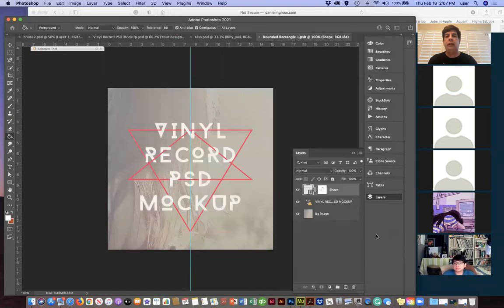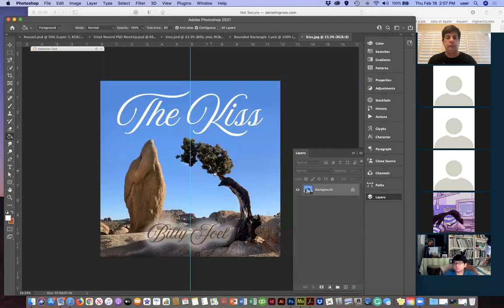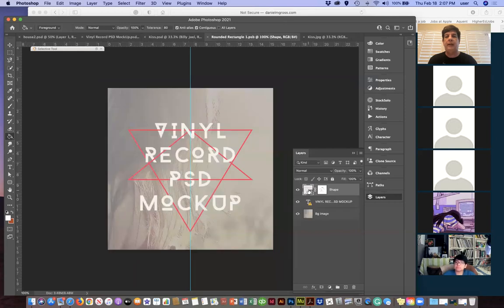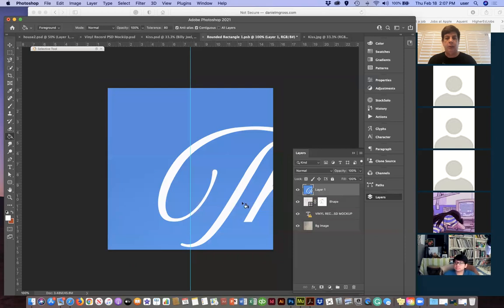JPEG, open. I'm copying, Command A, Command C. So selecting all and copying. And I'm coming back here, and I'm going to paste, Command V. And we dropped it in.